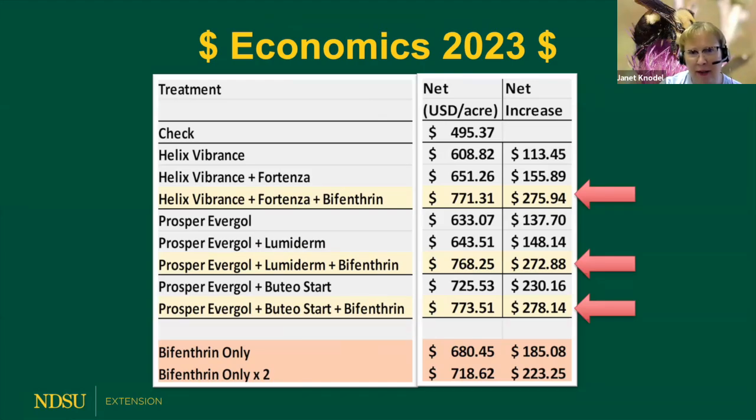However, we also saw the highest net increase or return with the foliar and the premix. You got 275, 272, 278. And for the check, it was only about $500 net. But this is the difference from the untreated check in this column, but you can see the yield was the highest, 773, 768, and 771 compared to the other seed treatments. And we did run a foliar too on the side, and this is how much we returned. For foliar, this was applied twice, 718, but it still wasn't as high as what we got with the seed treatments plus the foliar.